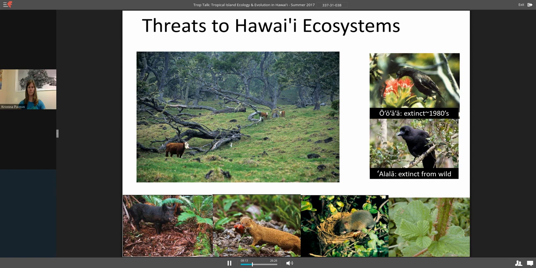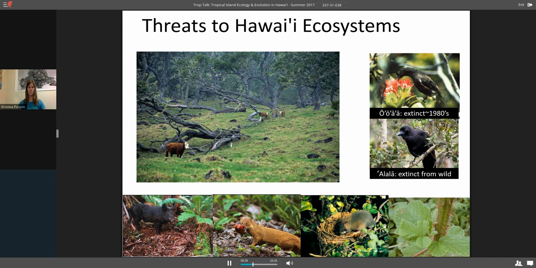There are also introduced species like mongoose and rats who prey on the eggs of, say, Hawaiian forest birds. And we have invasive plant species. And because of this, we've had a large number of extinctions and also many species on the endangered species list. So Hawaii is a really important place for biodiversity conservation research.